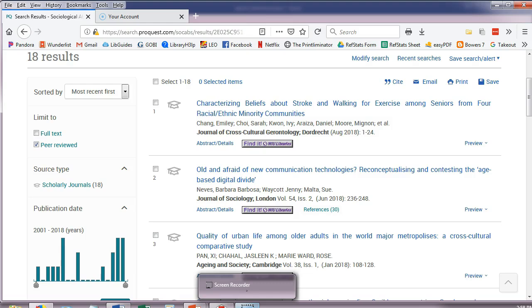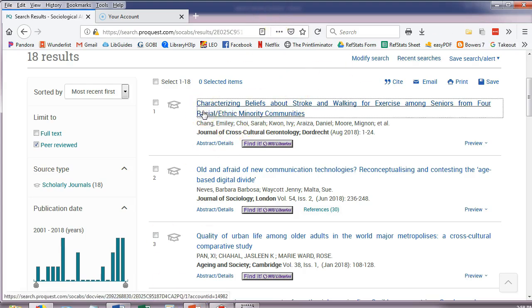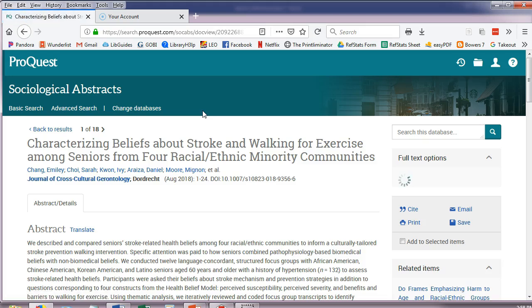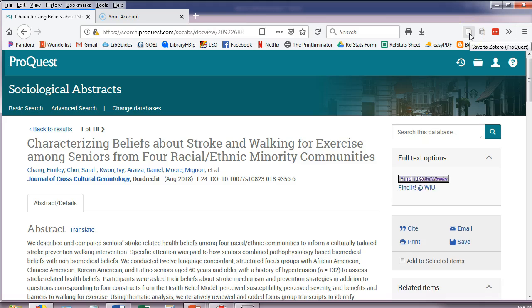We still have the same results list in SoChabs. Again, make sure that Zotero is running and open to the appropriate collection. Since I have the Zotero Firefox connector installed, as well as the software, I will see one of several icons appear at the right end of the address bar while I'm searching. For instance, if I'm looking at a single article, I will see an icon that is intended to look like a piece of paper. That is the Zotero icon for an article.